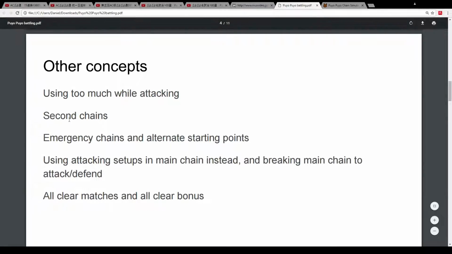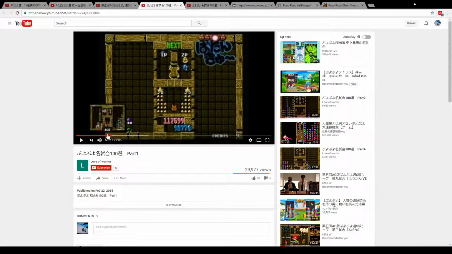Then another concept is second chains, which is where, let's say you send your main chain first, and then the opponent uses the time to build a bigger chain than you. If it's not too much bigger than yours, then you can use the time while their main chain is going to build a second chain. And second chains are weaker than the first chains because you don't have pieces to start with. When you build your main chain, you have a lot of time. You just start the match and you have as much time as you need to build up. But for the second chain, you only have as much time as the player's main chain goes.